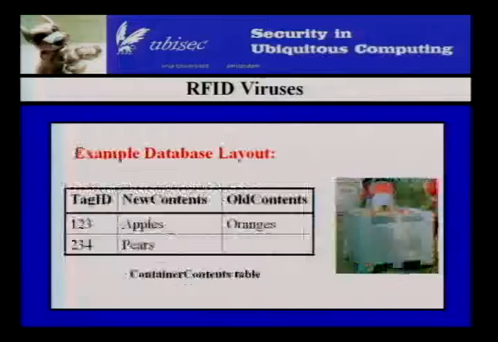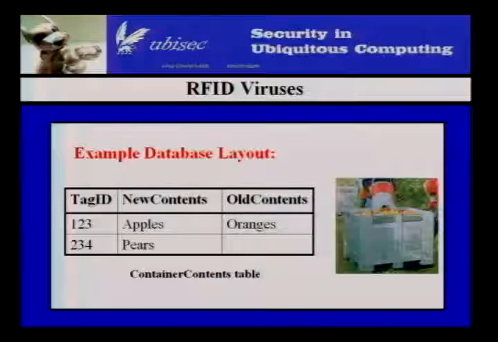So basically, if you think about it, how then would a typical database look in one of these systems? Essentially, you're probably going to have a column in there containing a tag ID. You have these containers coming in and out, you're indexing them by their ID, so that column has got to be in there. Probably what you're going to have is the known state of the world. So let's say that the last time I scanned this container, it had apples.